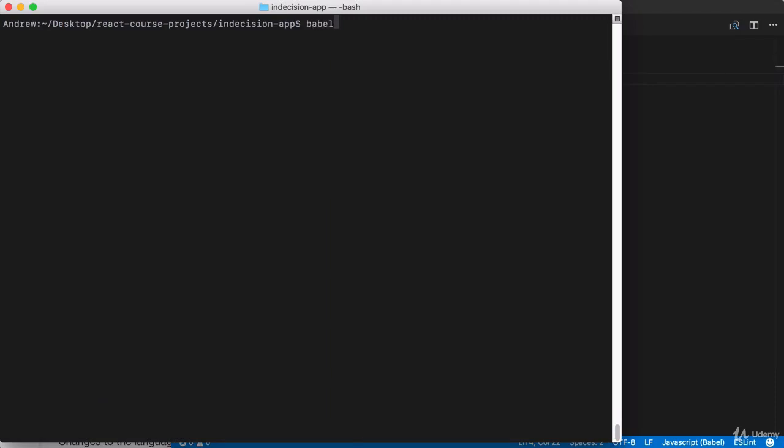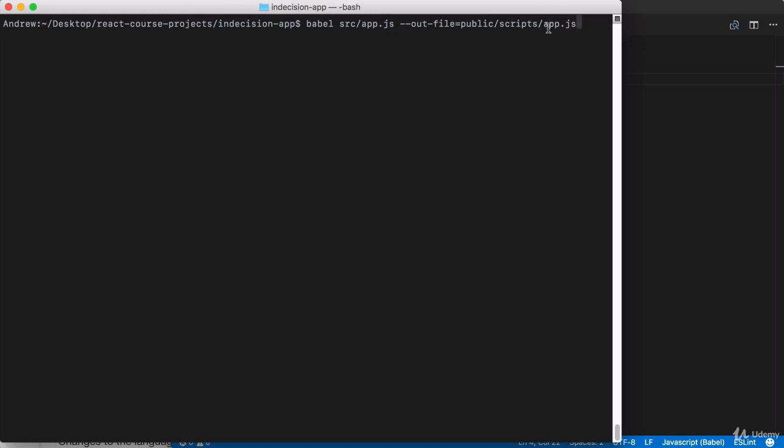Now we're going to be typing out quite a few arguments, so bear with me for the moment. Right here, we start off by specifying the path to our code, the code we want to compile. In this case, it lives in the source folder, and the file after the / is called app.js. Next up, we specify the output file. That's the one in the public scripts folder, and we have to use --out-file in order to specify that. I'm going to set it equal to public/scripts/app.js.